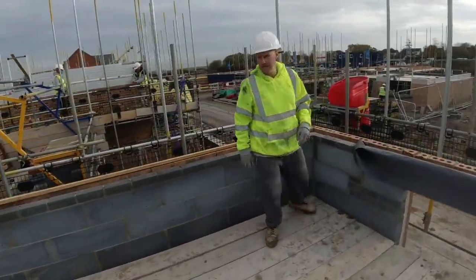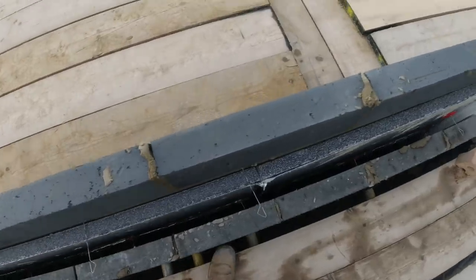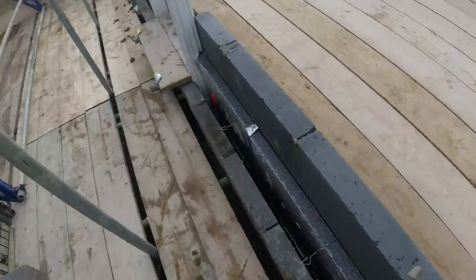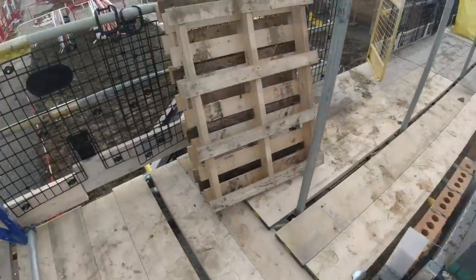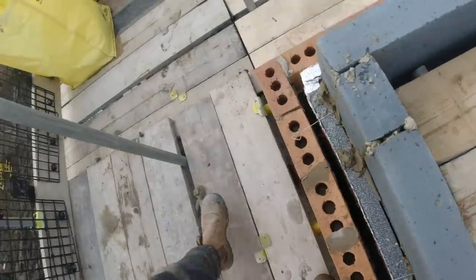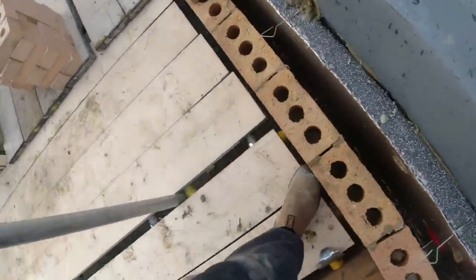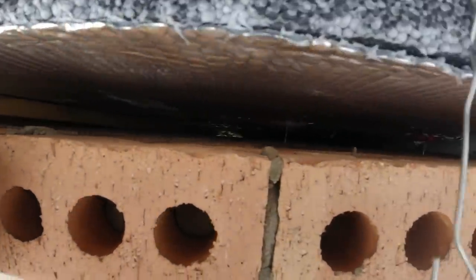Back on another joist lift. Well, we've come up onto our first lift that we built last week. Come round, just having a little look down, looking around the net. It's not too bad, cavities are pretty good. Down here, nice and clear. Little look down the cavity there, look. Nice and clear.